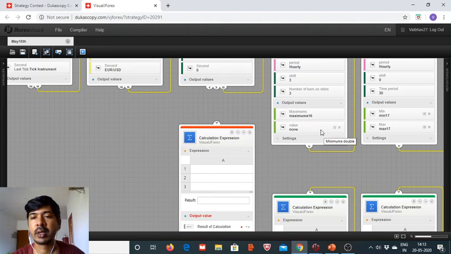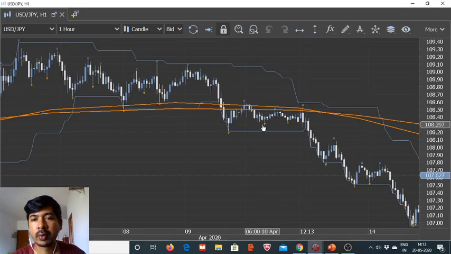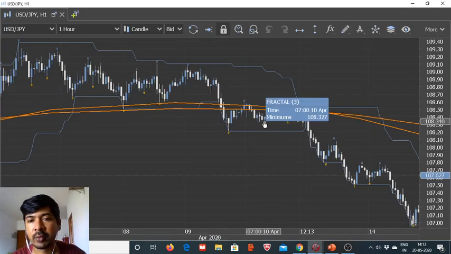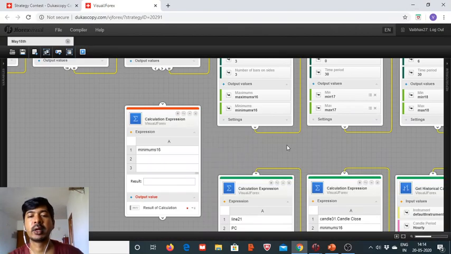So here we take the minimum value. I will explain to you on the chart. So suppose the rest of the conditions are fulfilled here. Then from the minimum we will be adding 5% of the ATR range, the daily ATR, and that would be our open price, which will be valid for the next 2 hours. So that's what the setup is.